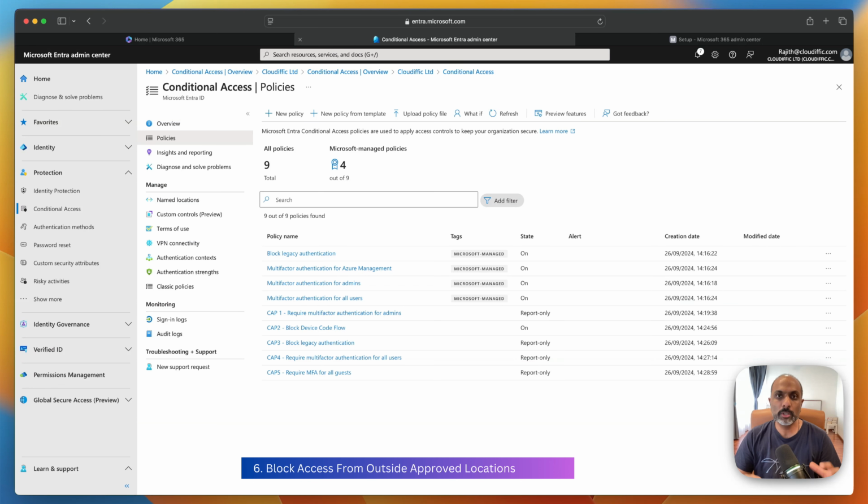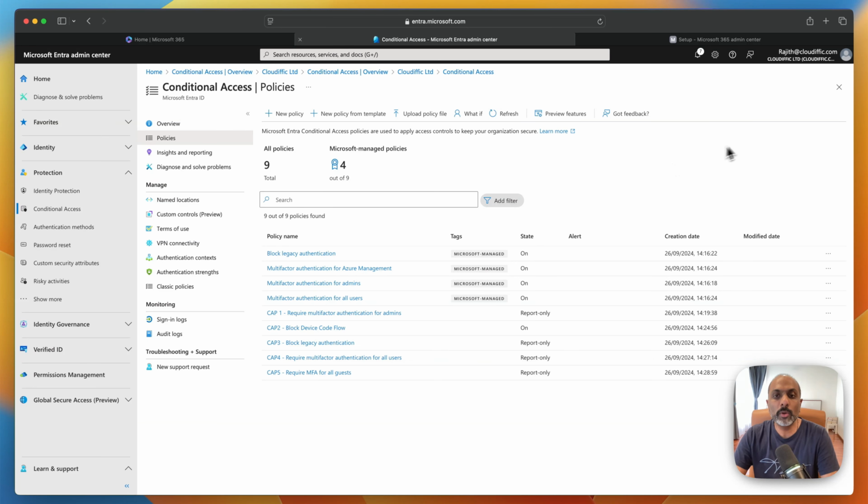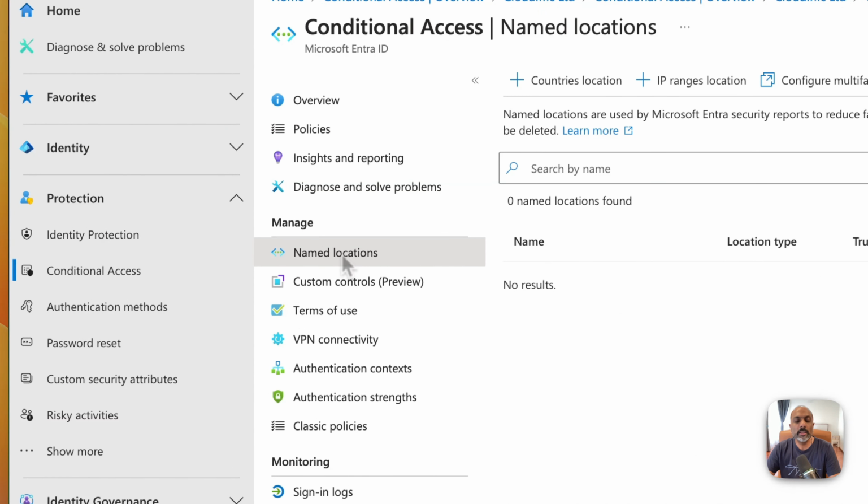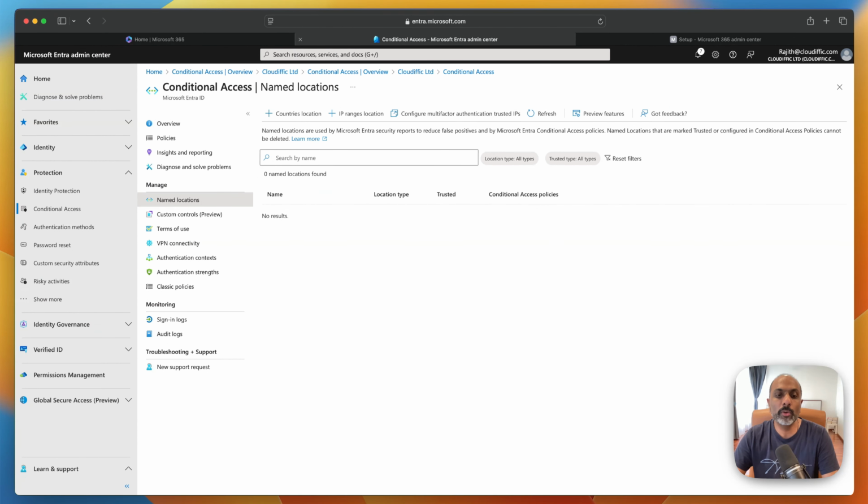You can always trust the office locations that you have around the world. That is a different scenario in which you're saying, this is the list of my public IP addresses, and those locations are trusted. So for this particular policy, we need to create something called named locations first. In order to do that, let's go into the middle pane, and on the left-hand side, we have the option that says named location. This is where we define the trusted locations, our own office locations or maybe the country in which we are operating, and we want to block anything outside that particular scope.